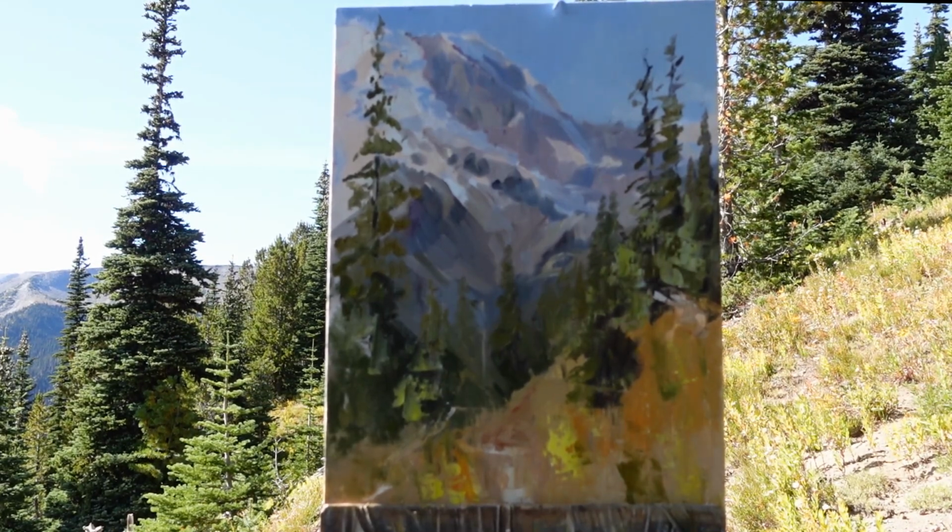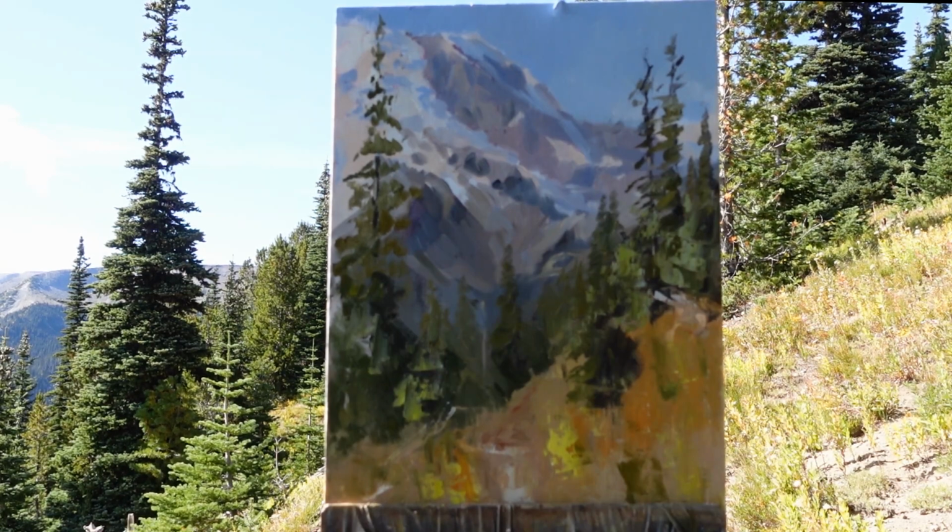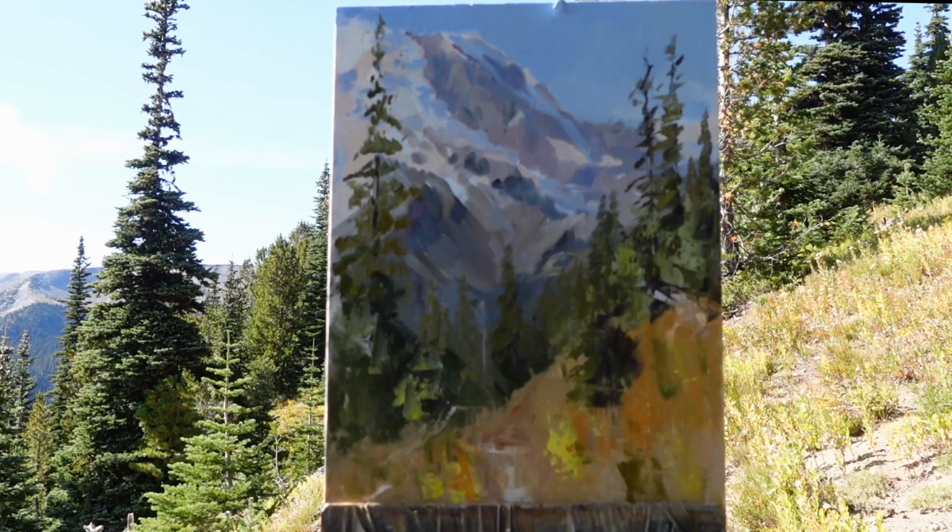I'll take it back to the studio and clean it up a little bit and put it out on my website. It's kind of fun to be inspired by a painting and then go out and try to find something similar to paint, something to play with, develop a different composition. So even if the painting isn't beautiful at the end, I always feel like I learned something.